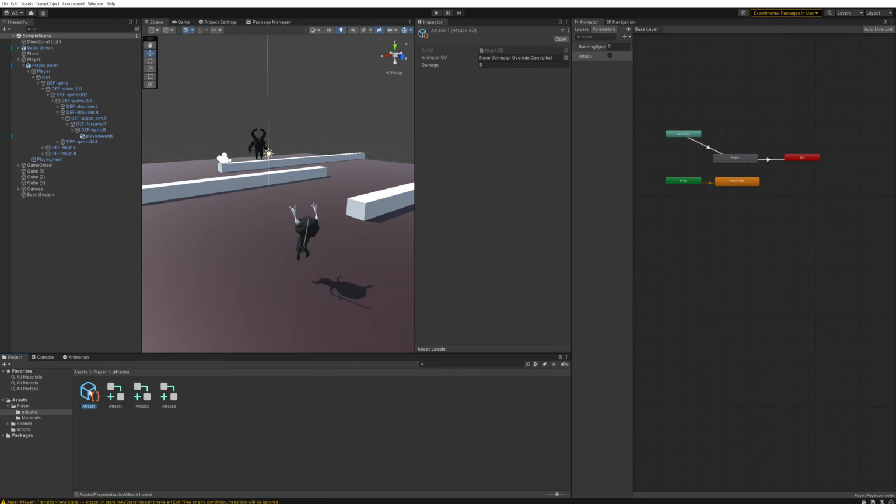And in much the same way, we can just copy and paste this attack asset that we have. So we can call this attack 2 and this attack number 3. And then in every attack, we put in the corresponding overrider controller that we have made. And now these scriptable object assets all have the information of how much damage they should do and which animation they should play. Let's put this one at 8 damage and this one at 10 damage, just to have a little bit of a difference.